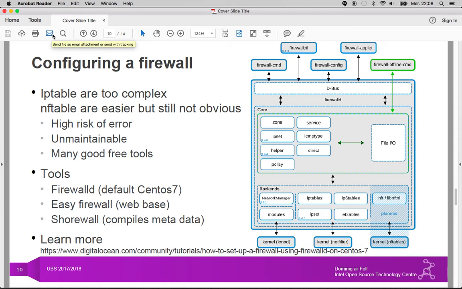I listed a few others. Easy Firewall is one which has a web-based interface, which can be practical. It doesn't do many things. It's not as sophisticated as firewalld. I personally use a firewall in my own system. It is also capable of very complex setups. The interesting point with the firewall is that it actually generates the tables. So it still creates very basic standard tables. So if you want to troubleshoot them, you can look at them quite easily.